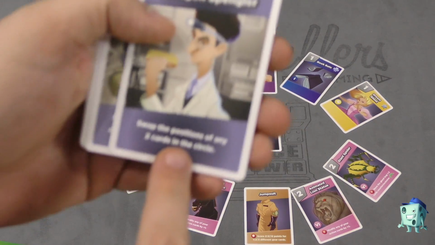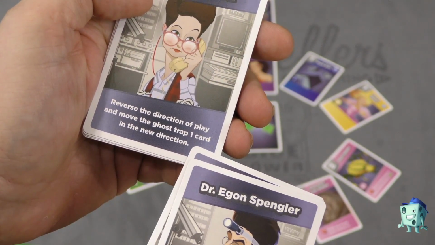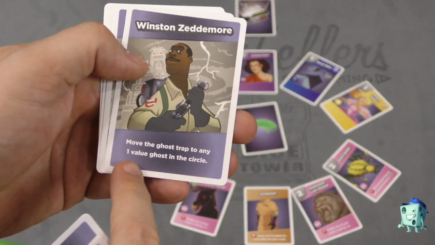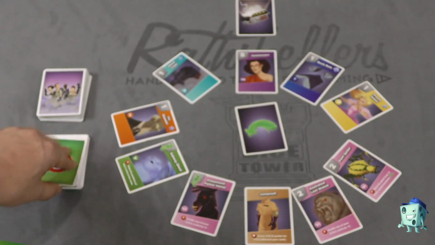The actions are pretty simple. Switch 2 different cards, move it counterclockwise 1, reverse the direction of play, and move the ghost trap 1 card in a new direction. So this would flip over, reversing the direction of play. Move it to any 1 value ghost in the circle. Move it 2 cards clockwise. Capture the top card of the ghost deck.